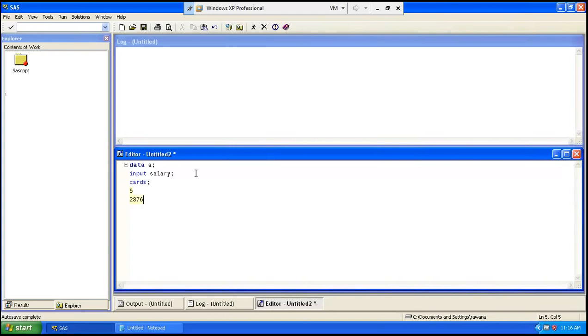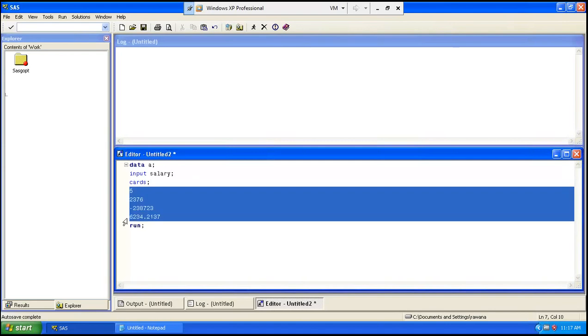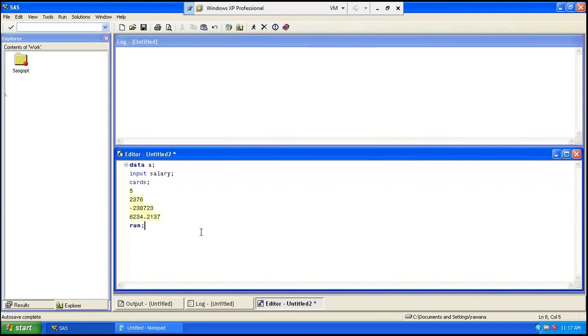So I said these are the values that we have. I gave 4 records as an example, and then I said execute the program.